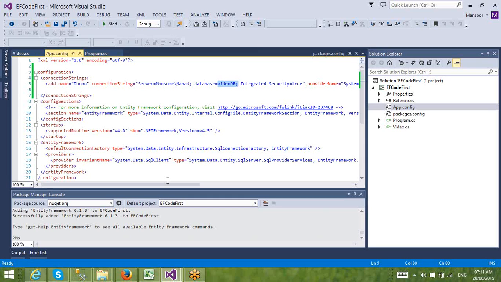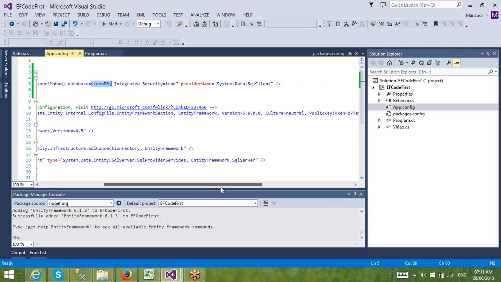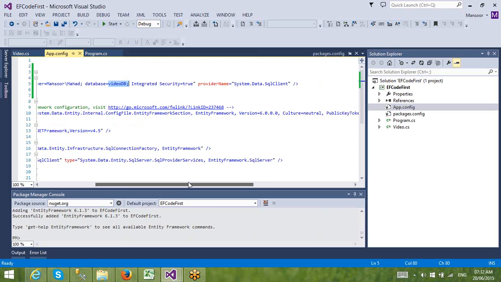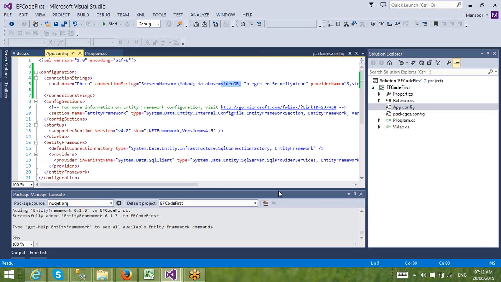Everything okay. Just move the cursor towards the right side. Provider name equal to what you kept. Move towards the right side. System data, yes, that is correct. So everything is correct in this. Come to the beginning again. So the name is connection string.